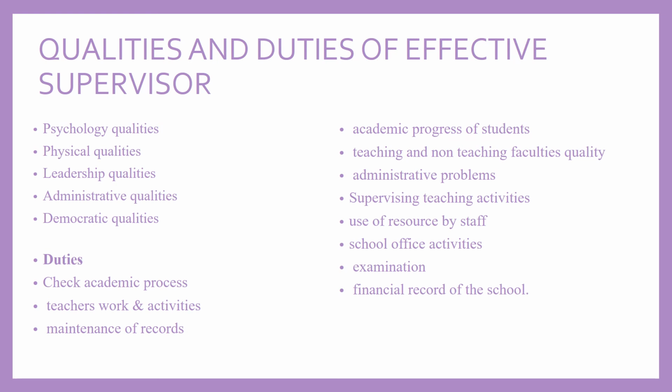etc. And then about physical qualities, he should have very good health and physique, and good physical stamina. Leadership qualities: he should be a person who is initiative in nature, cooperative, popular among the people, an active social participant, proactive, a problem solver, and a motivator. He should have certain administrative qualities like organizing ability, vision, originality, securing the cooperation of the people, being self-reliant and resourceful, fair-mindedness, open-mindedness, and self-control. He can have some democratic qualities like cooperative nature, humanness, helpfulness, friendliness, understanding, and patience.